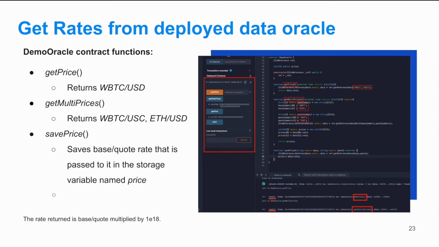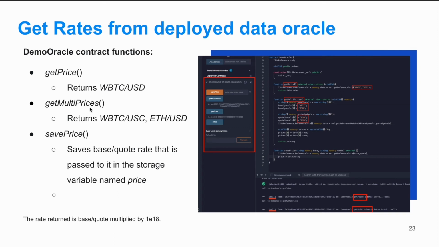So first you can click on get price, and guess what? Get price will just return rep BTC versus USD. And voila, if you click that, you will notice a number, a price, probably 39,500 and so on, right? It's just the real-time data that comes from that Oracle.